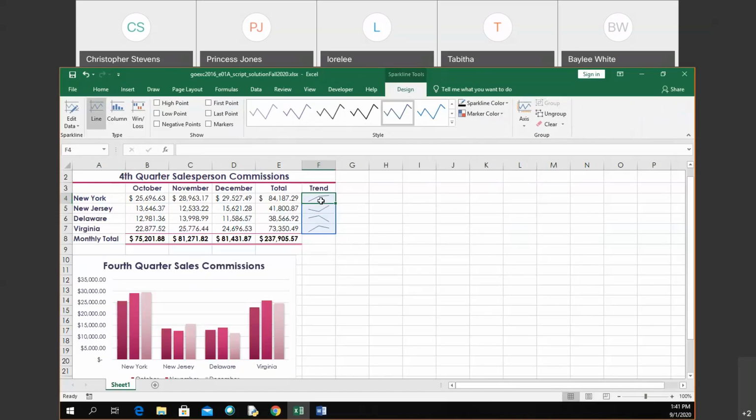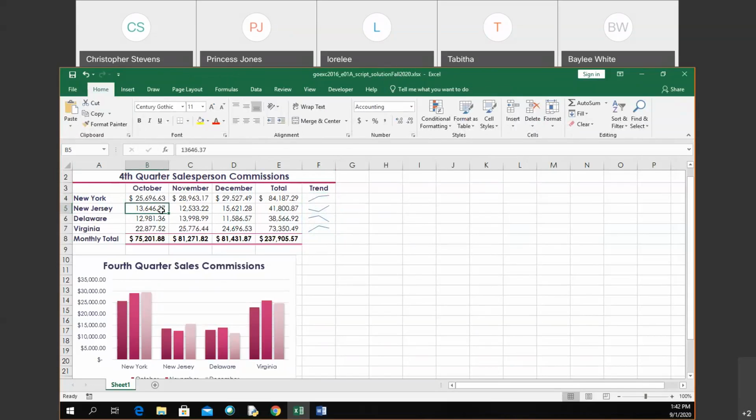So for instance, if we go to F4, well, let's take a look at what happens on row 4 from October, November, December. Well, the sales went up, and they went up again, but not as much. If you take a look at the Sparkline here, the sales went up, and they went up again, but not as much. Down here, for New Jersey, look what happened.